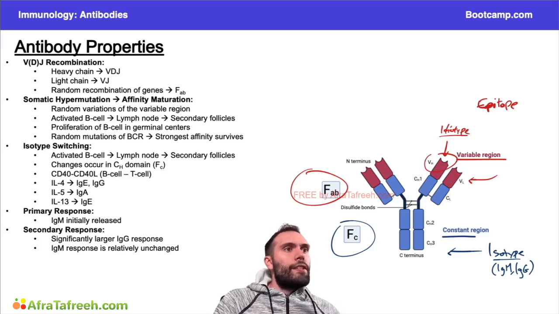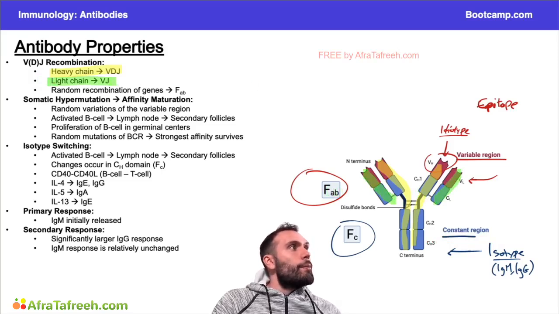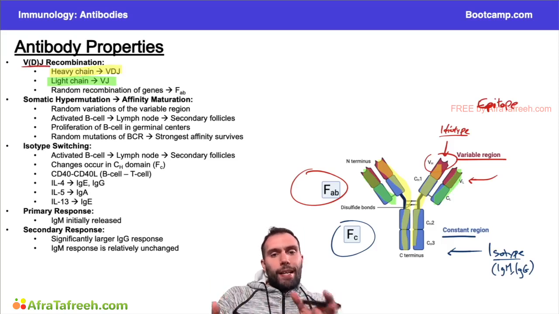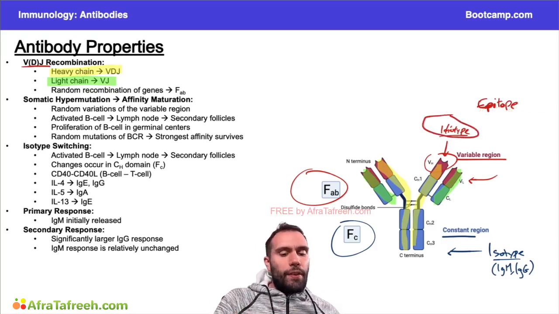Now remember that this can also be divided based on the types of chains that we have. So we have a heavy chain, right? So the heavy chain is going to be this chain right here down in the middle. And then we also have a light chain, okay? So the light chain is going to be this one that's on the outside, only in the antigen binding region, the FAB region, right? So that's how we separate this. And again, the thing that you want to remember is that there's different genes when we're talking about our gene transcripts that kind of get shuffled around randomly to create a whole bunch of different idiotypes so that we can bind to all types of antigens.